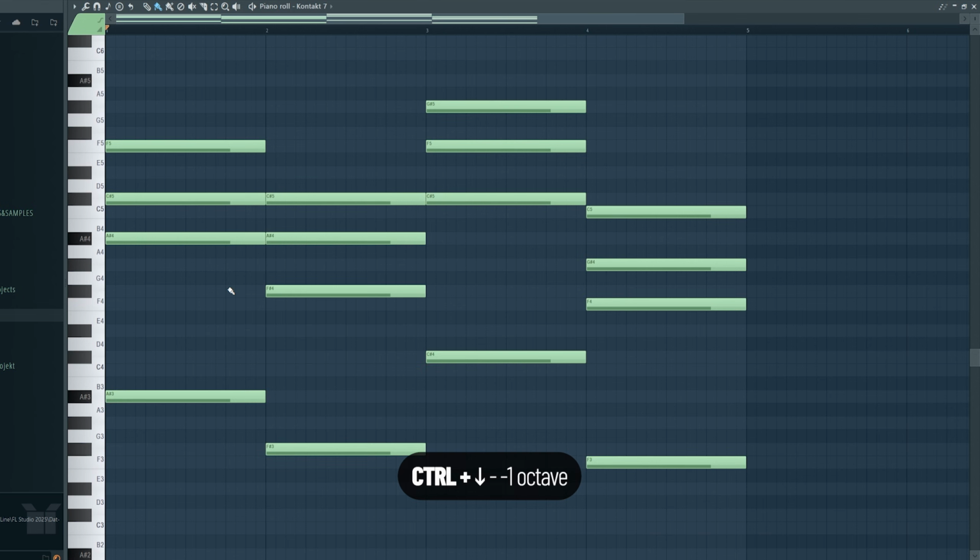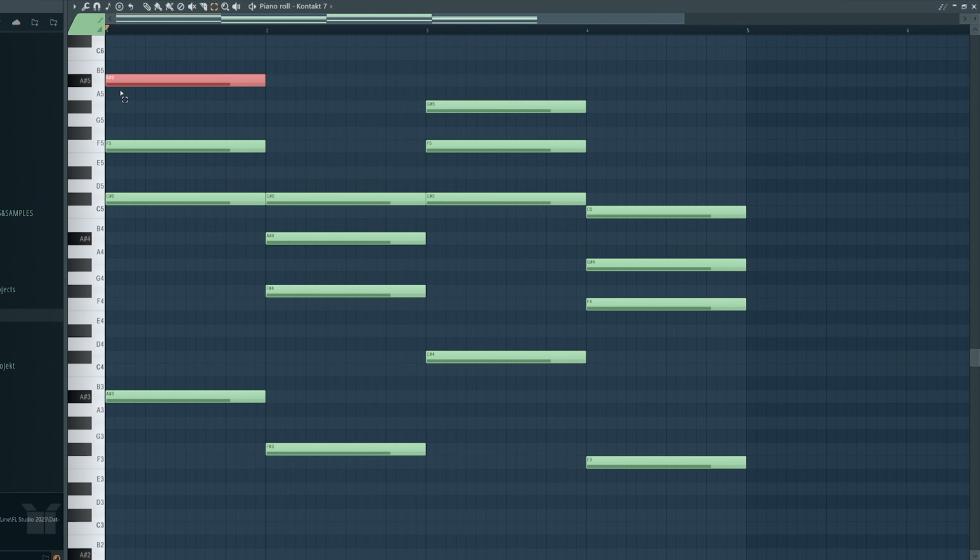And also moving something in octave just means you move it 12 notes. So as you can see here, A sharp, if we move it 12 notes up, it's still an A sharp, but higher. So it's just gonna be a higher or lower pitch of the same note. And that's because there are only 12 notes that you can use in music. And then it repeats over and over again.